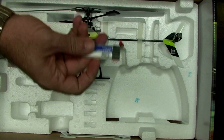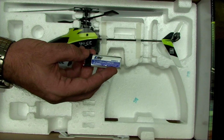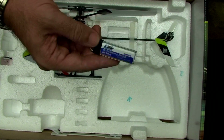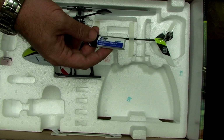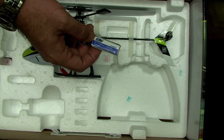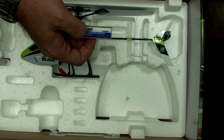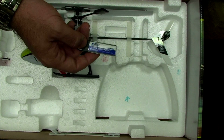And naturally we have the battery. Now it's a single cell, a 3.7 volt, 500 milliamp hour battery. Let me give you a quick suggestion. If you only have one battery, go down to the hobby shop and pick up at least one extra. At least have 2 of these batteries on hand, preferably 3. For all of my helis, I always have at least 3 batteries, so that when you're flying one, charging another, and another is on standby, it's a good system, works out well that way.